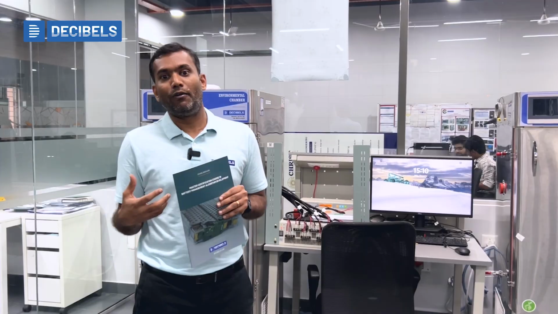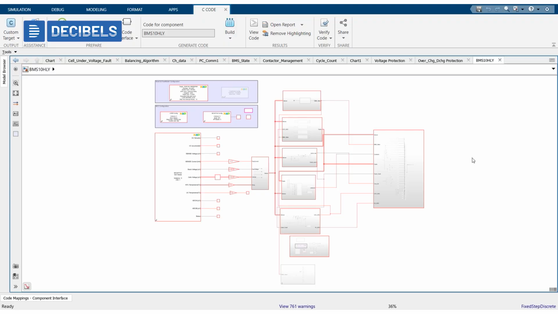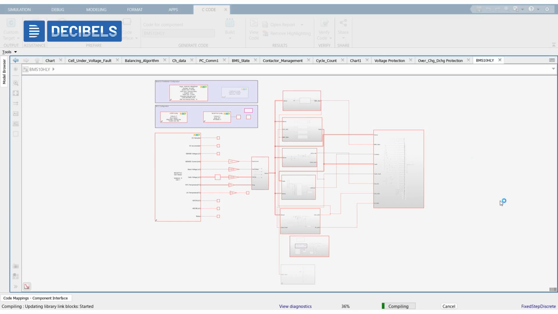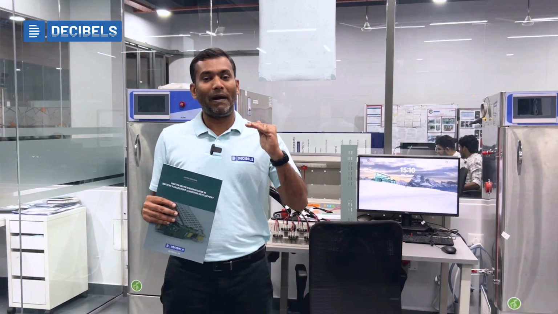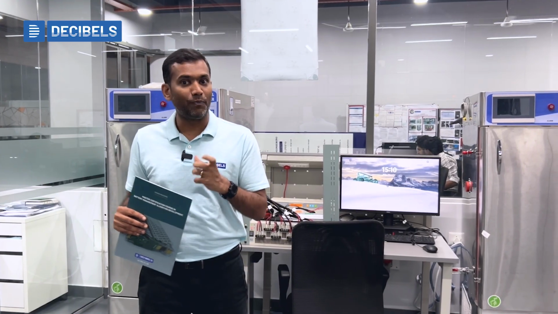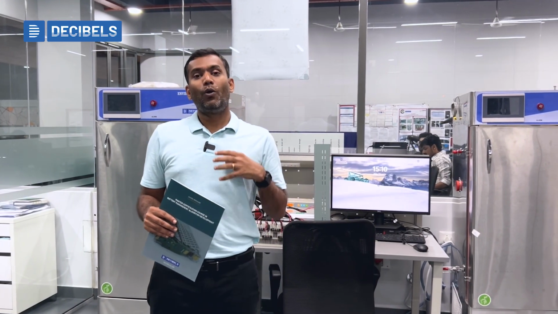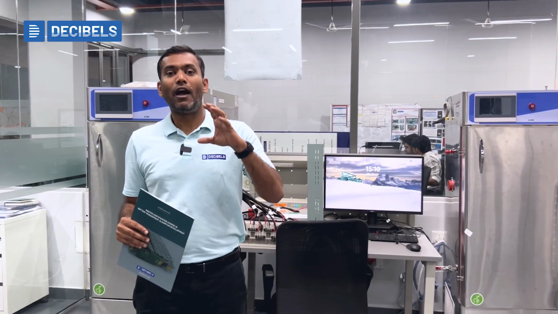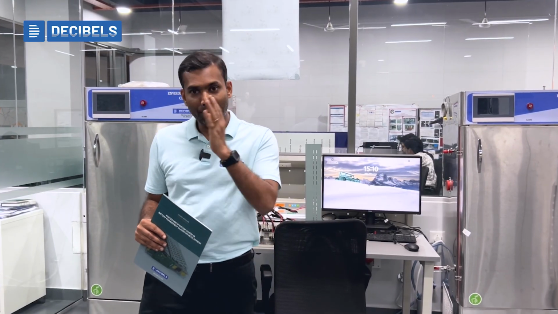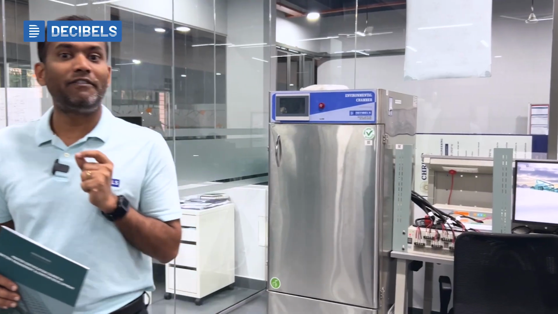To write the software, we use MATLAB and Simulink and also Stateflow and any number of other toolboxes, because we have to do MIL testing, SIL testing, code generation, and a variety of activities. So we teach the foundation of MATLAB, Simulink, and Stateflow. Once our learners learn all of this, we get an application perspective of writing an algorithm for a single cell BMS. So let me walk you through and show you the hardware that we have developed to teach our students practically how to develop and deploy the algorithms for a single cell BMS.